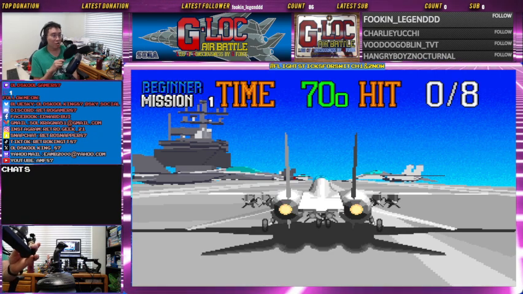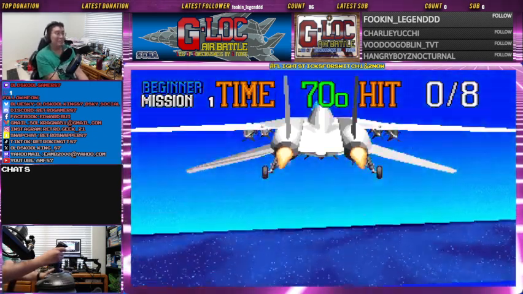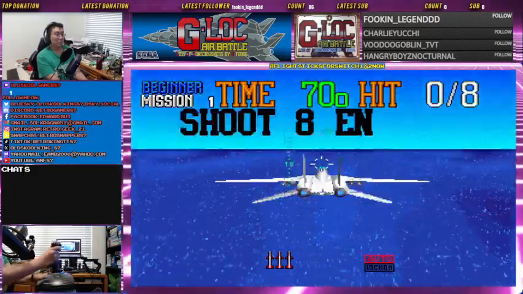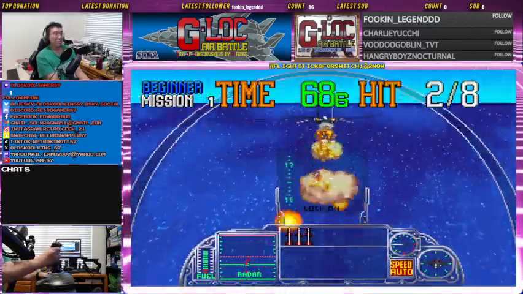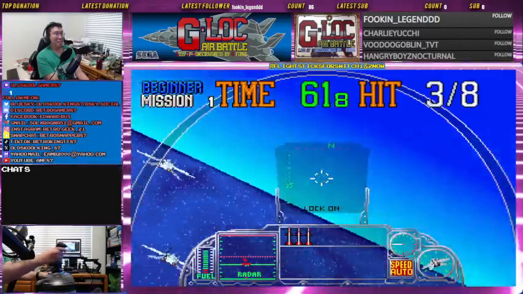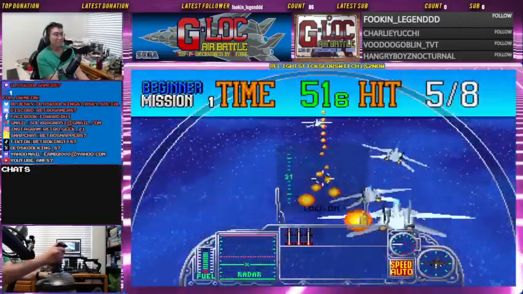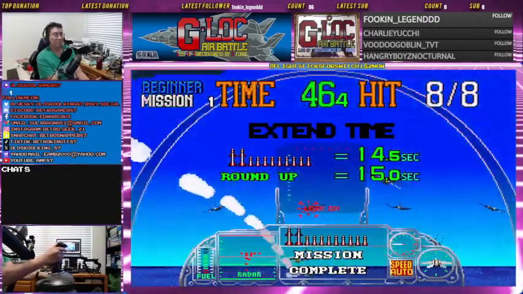3, 2, 1. Take off. Lift off. The easier it gets, the more enemies there are. Yeah, beginner mode shows a lot of enemies. There we go.